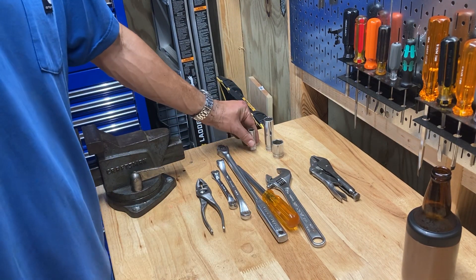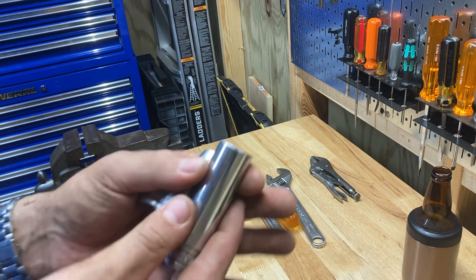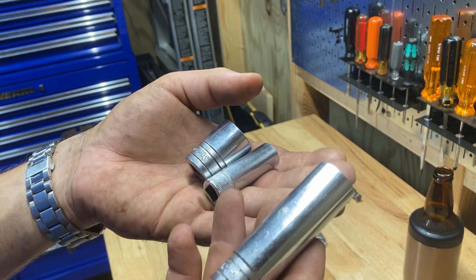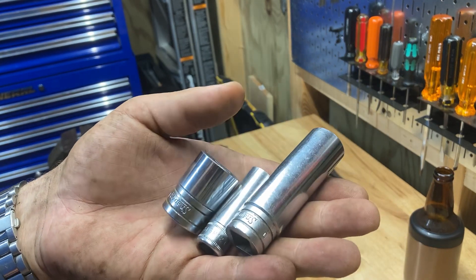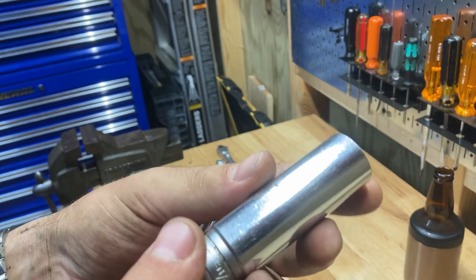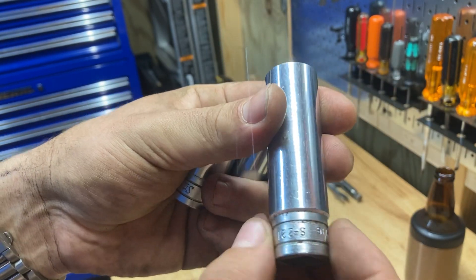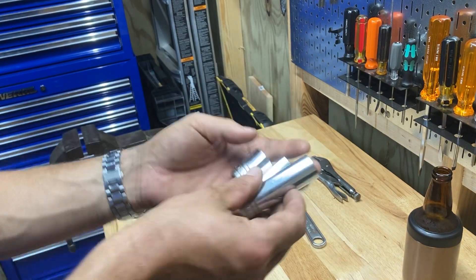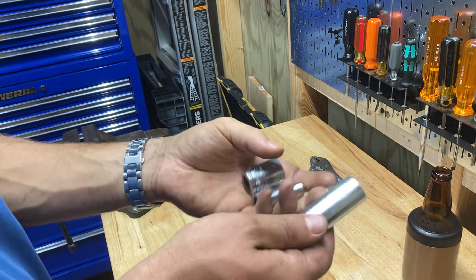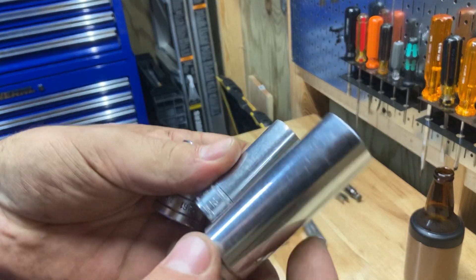I love Snap-on tools — I love vintage ones. These sockets here, all three of these I found just recently at different yard sales or estate sales mostly. And when I see one of these, I can almost spot it without even picking it up to read the letters or anything. I can literally tell by the quality of the chrome and just the design on the bottoms. I can spot one of these sockets in a bucket of junky sockets in a heartbeat, because they just don't rust like a lot of those old sockets.